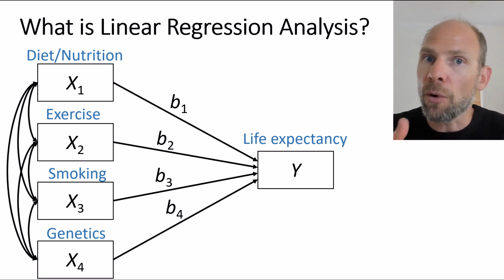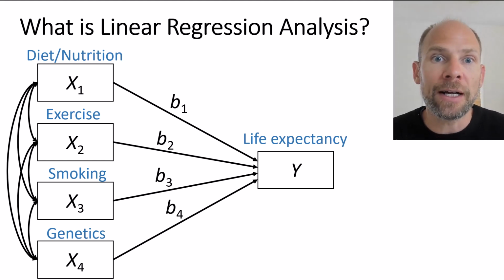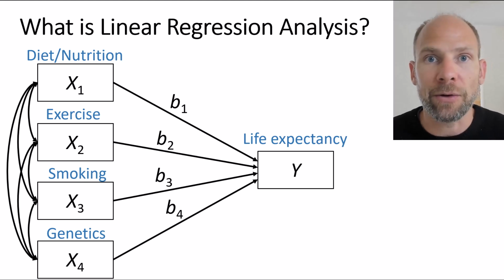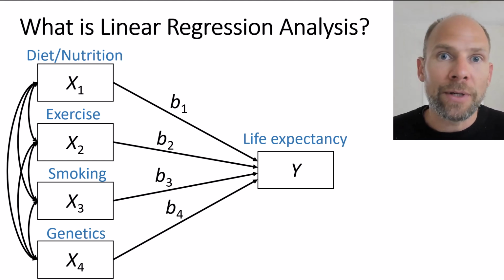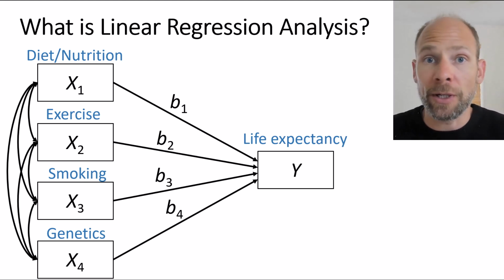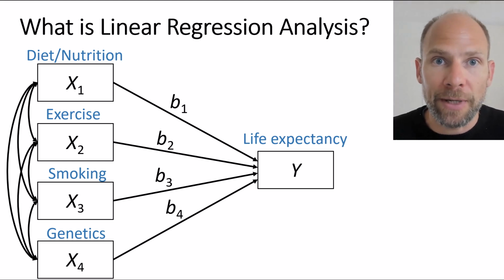So there might be some overlap here in the predictors, some partial redundancies, and regression analysis allows us to estimate the weights B1, B2, B3, and so on in light of that redundancy that is reflected in covariances or correlations between the independent variables. And therefore, regression allows us to uncover predictors that may be redundant and to say we don't need this predictor because what this predictor explained is already better explained by one of the other predictors.